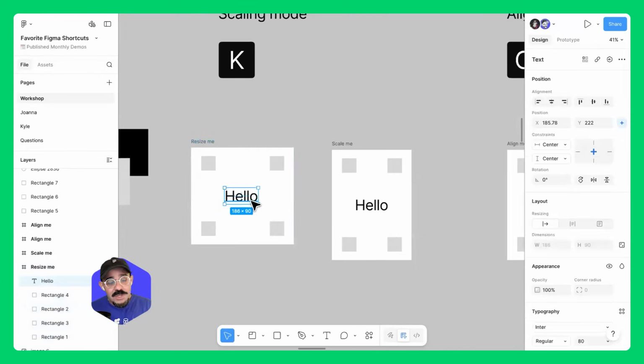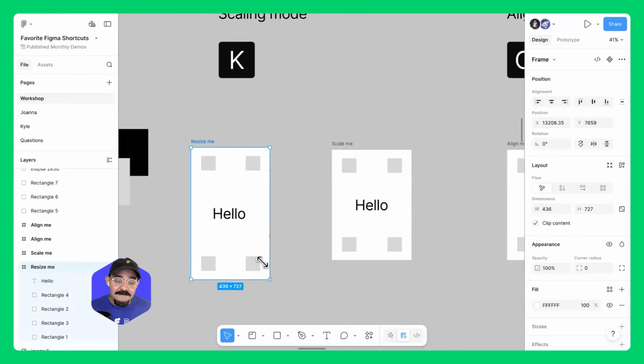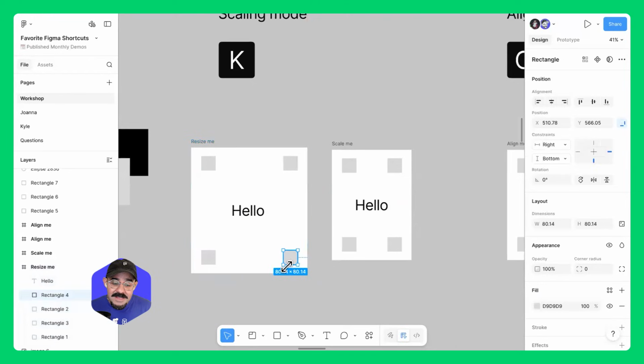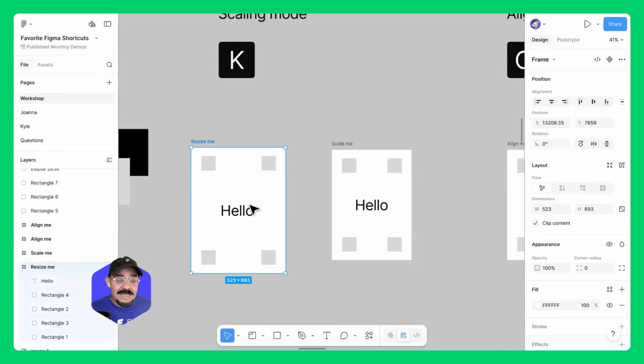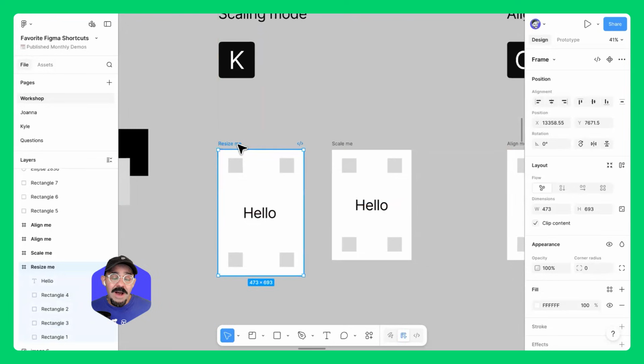If I select that text in the middle, I'm telling it to set center constraints. What that means is as this resizes, it follows the middle. This rectangle inside of that frame is constrained to the bottom right. So resizing is a concept in interface design where you need to think about how these objects are going to behave when the container that they're in resizes.